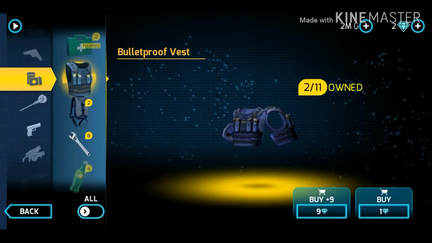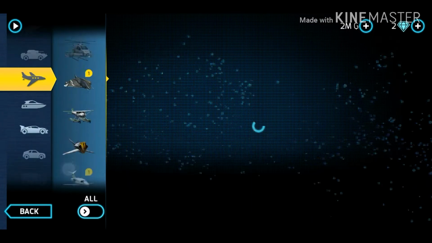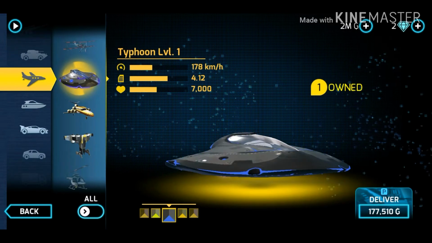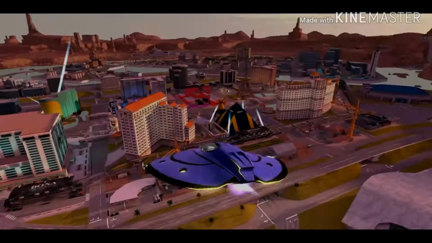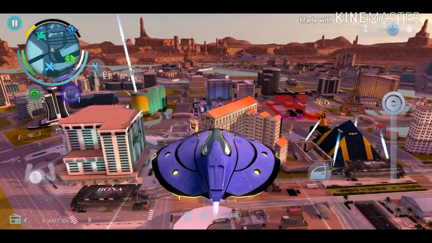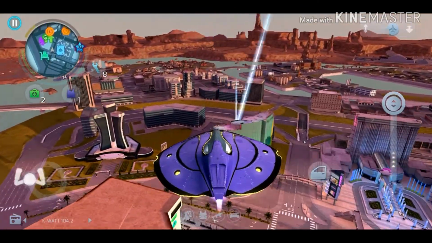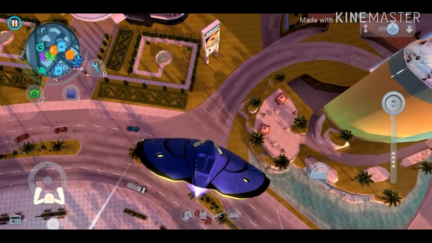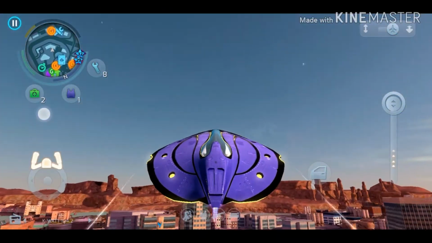This vehicle is looking pretty good. Now I'll show you the info of this vehicle. This vehicle's name is Typhoon Level 1, and its top speed is 178 km per hour and acceleration is 4.212, and you know, guys, the armor is like 7,000 and 8,000, and it is pretty colors.